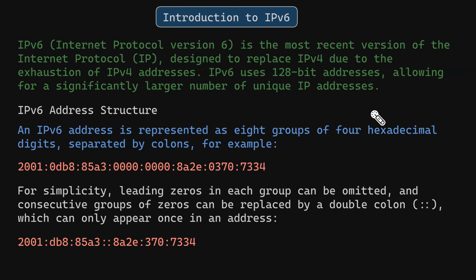128-bit means how many millions of IP addresses we can get. It's a huge addressing scheme because adding only one bit adds so many numbers, and 2 to the power 128 is a very big number.